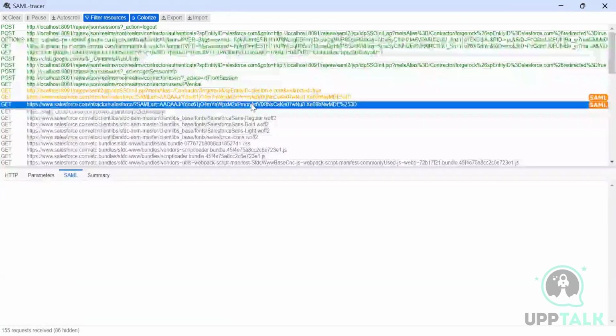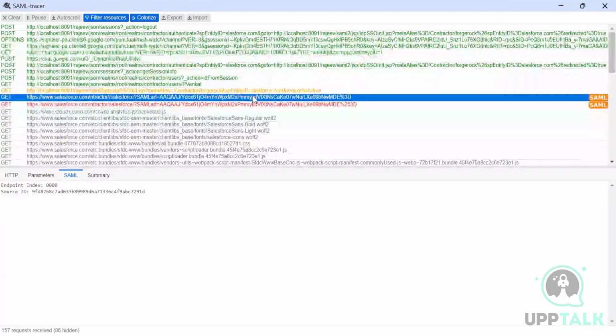Now in this SAML one, click on the above one. If you see over here, earlier you were getting the whole full XML format. Now it's just the source ID and nothing else. So this also confirms your SAML application is working fine, but it will not give you the assertion with all those details.